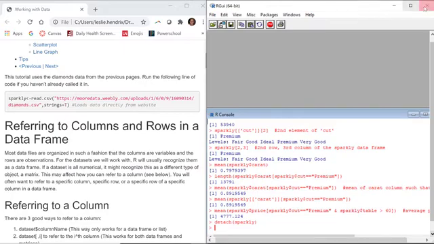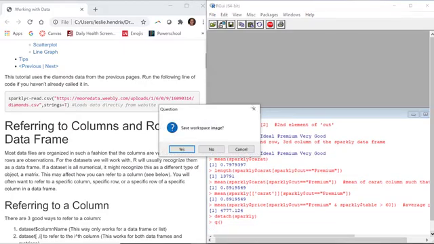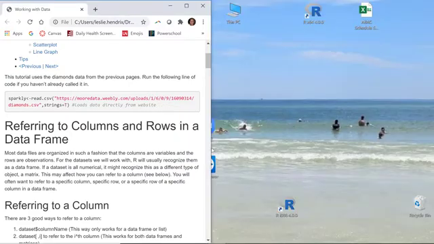So to close out your R session, grab the X for the whole R session, and you're going to get this little question. It says, do you want me to save the workspace image? If you say yes here, it does not save your lines of code. It only saves the objects that you have created. So I always say no here because I don't want to clutter my memory. I've got everything in my script file. I can run it in about 2 seconds flat by pulling up that script file again.